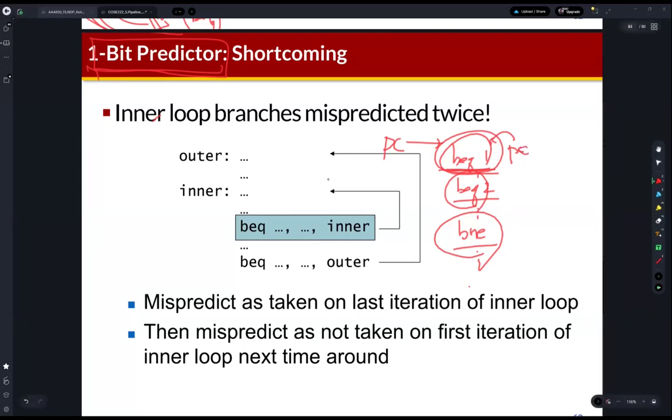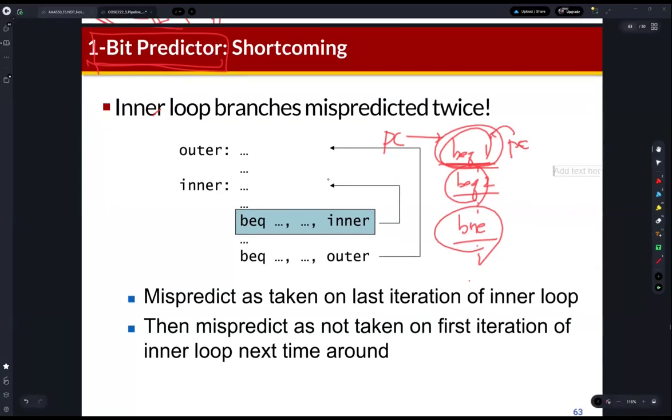Then we just store the previous event of this branch instruction in a buffer, not real memory. This is some dedicated memory for branch prediction. So we can store the previous event in the buffer. This is a different type of memory, or dedicated memory in the CPU, right?